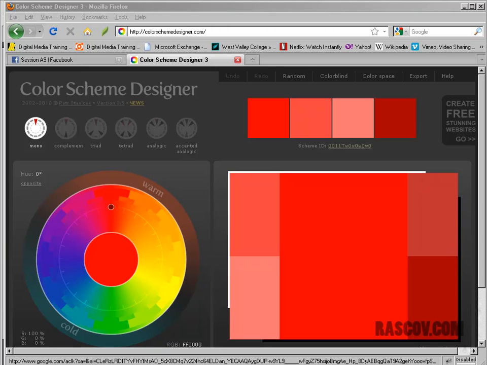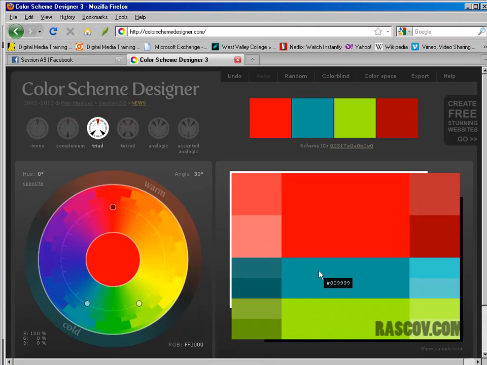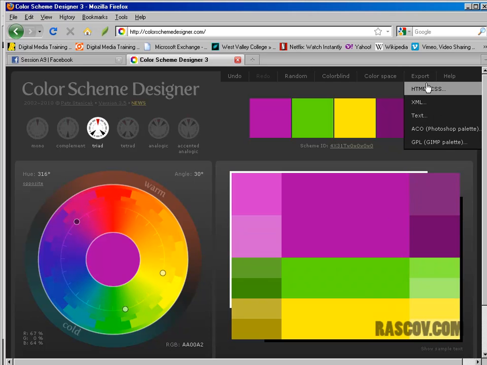Okay, again, I went to the color scheme designer, and I tried some different color schemes. I was thinking of the wine that they had, more of the purple, yellowish green, and I went with something like this. And then I exported it out as an HTML file, as well as saved it as a Photoshop color palette. And I put them all into a folder that I could use later on.